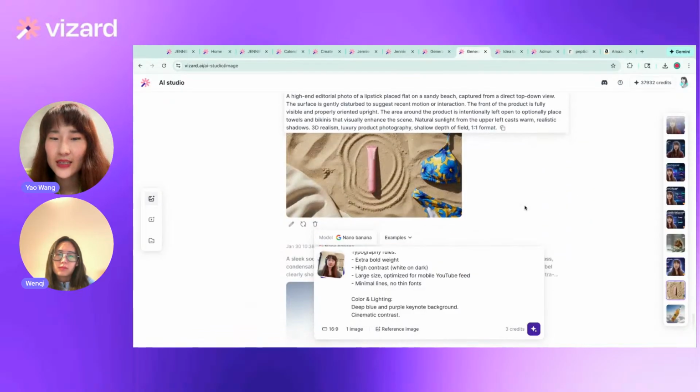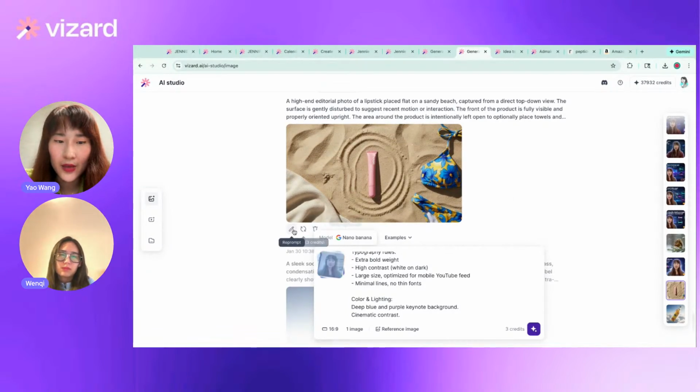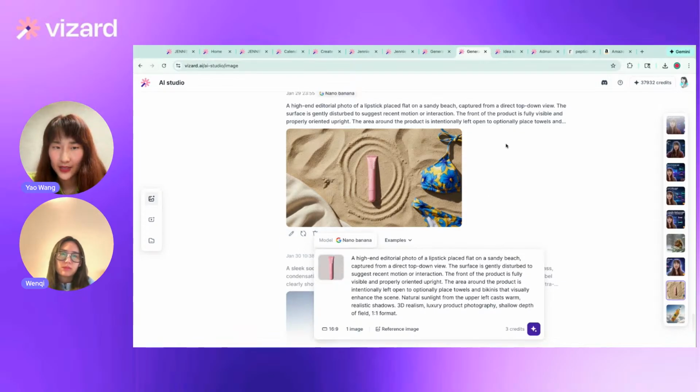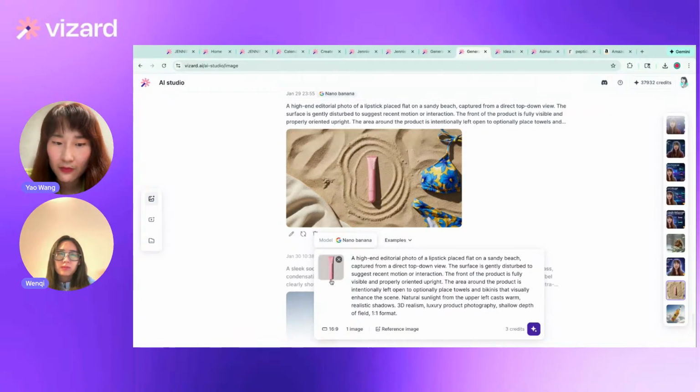Another use case is creating posters for your product. So take this example of a rolled lipstick. This is the prompt that I entered, and I simply uploaded a picture of the product. And I asked it to generate a background of sand on the beach and bikinis and everything, to sort of have the vibe of vacation.